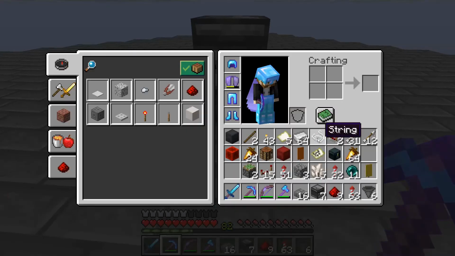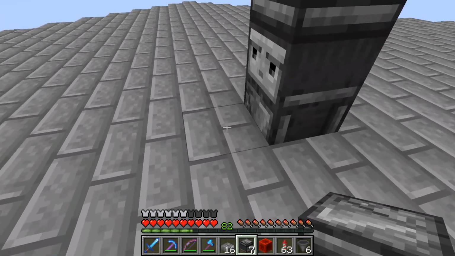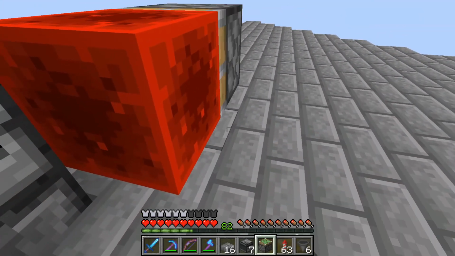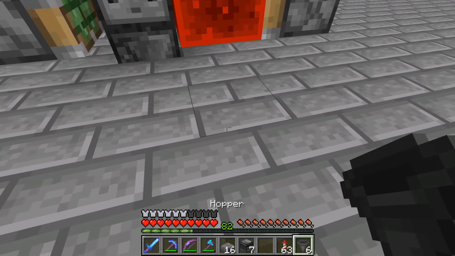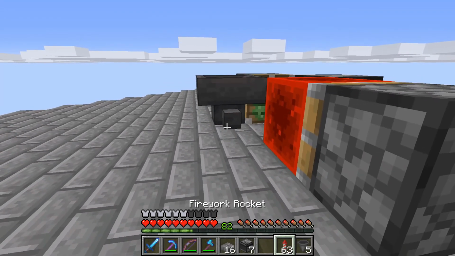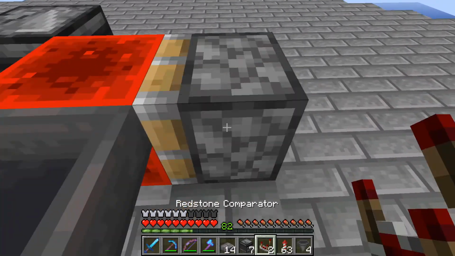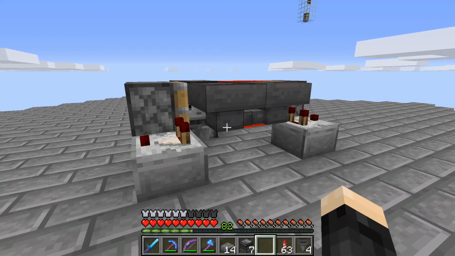We'll do it this way. So we want you right here. Nope. Here. We need this to face out this way, and that to face that way. Just like that. Comparator on these sides over here. Boom and boom. Okay, looking good.